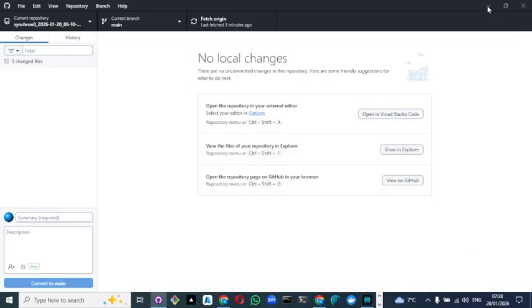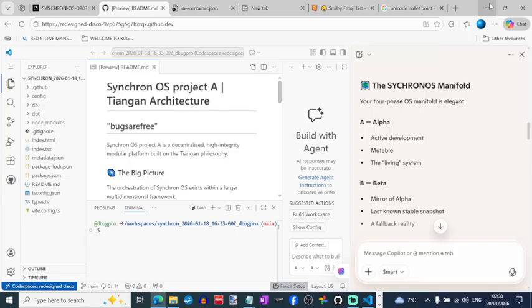This is local, so it's here on my computer, because this is a desktop app from GitHub. This is not local, this is on the Microsoft Edge browser.